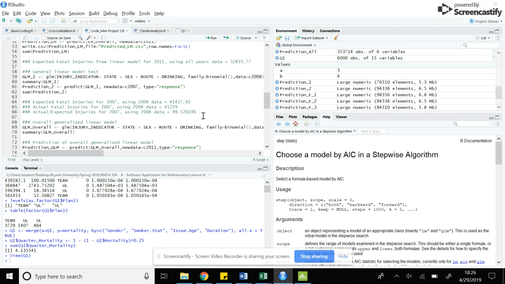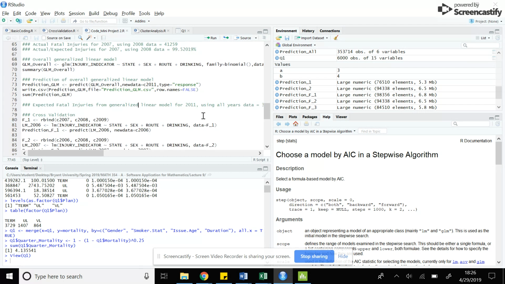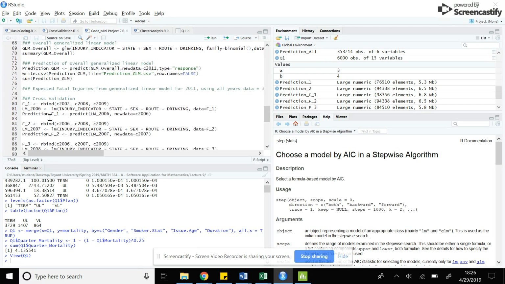To do cross validation, we made all the different rbinds, combining the years. For example, for the first fold, we had the data for 2007, 2008 and 2009, and then we predicted for 2006 and used that to see how accurately our model works.